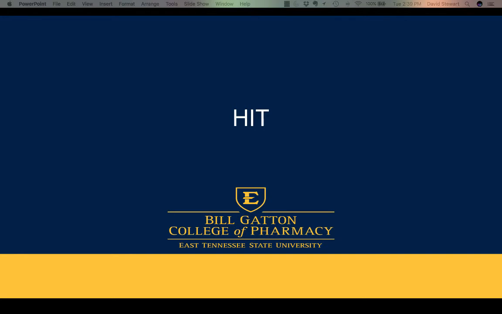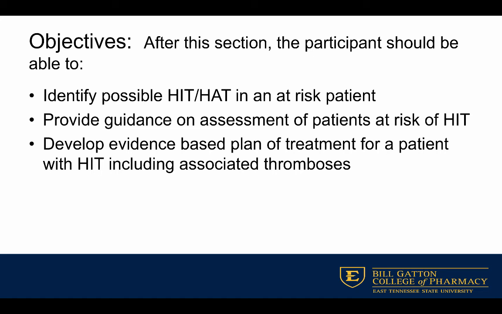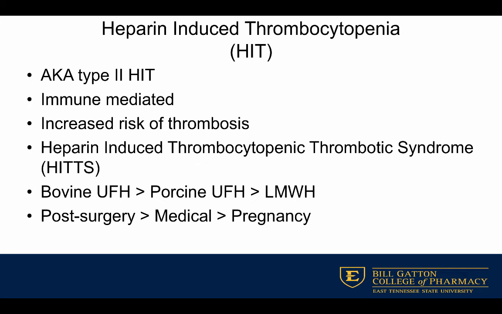So the purpose of this short presentation is to give the student a brief overview of heparin-induced thrombocytopenia. The objectives that we will cover in this section are to identify the difference between heparin-induced and heparin-associated thrombocytopenia, provide some guidance on assessment of at-risk patients, and then develop an evidence-based treatment plan.